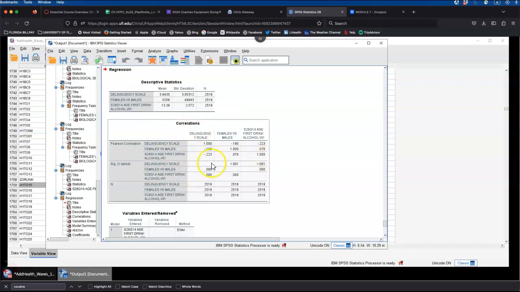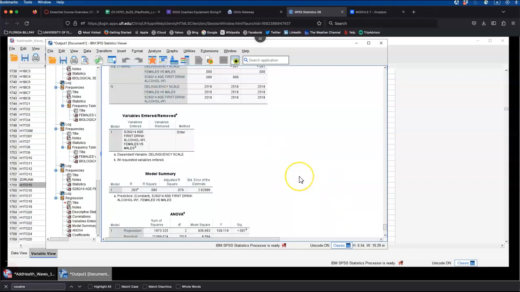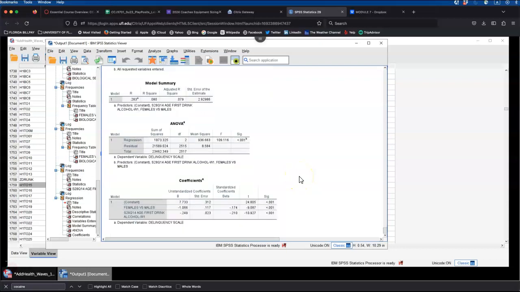Okay, so again, you get a correlation whenever you run a regression because we have to calculate Pearson's R in order to run the regression product and equation to get all those pieces. But what I want you to do is scroll all the way down into the very bottom of your output when you see Model Summary. So right here, the first part is Model Summary. That gives you your R squared value. The next part you actually get an ANOVA, or an analysis of variance. But the final part is where we do the most moving and shaking.